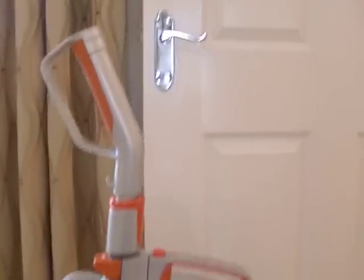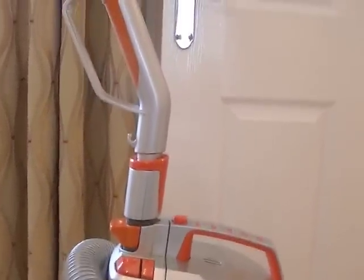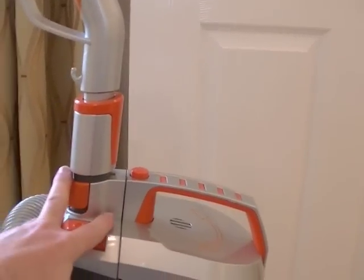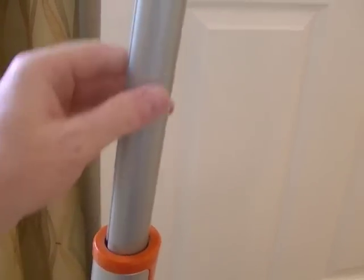The adjustable handle also has the benefit of adjusting right down, so it makes the machine not quite so tall, so that's good if you've got a cupboard under the stairs that's a bit low. If you want to put it where the stairs slant down, you can collapse the handle to make it easier to store, or in fact remove the handle altogether and just put it next to the machine, and then it's even shorter. This also benefits from being adjustable to suit whatever height you are, whichever height you find most comfortable, you can adjust the handle up and down.